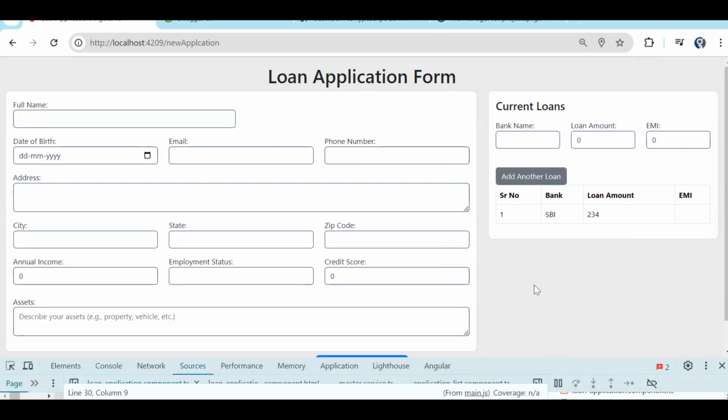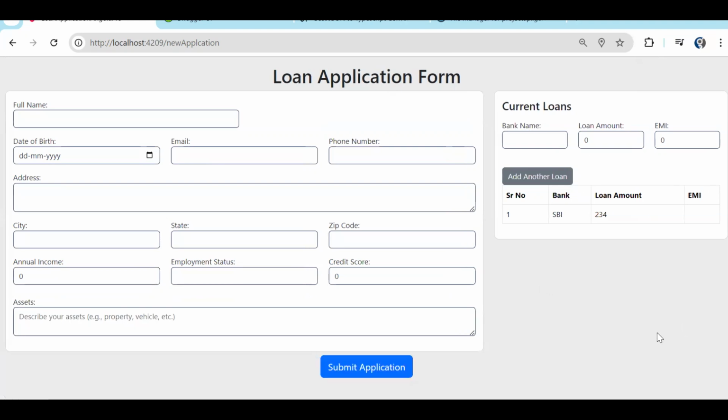So this is how the normal way you should target your application. Whenever you are preparing for the machine test, always create a class or interface, add validation, and make sure your UI is also proper, because most of the companies don't have a specific UI developer. You have to develop the UI and you have to write the Angular code as well. It's a normal form, but see how I have structured single information over here. Background color I have given gray. In the card I have given white. So it is looking proper. Correct? So whenever you are appearing for the machine test, make sure the UI is also very proper. That will also improve your chances.